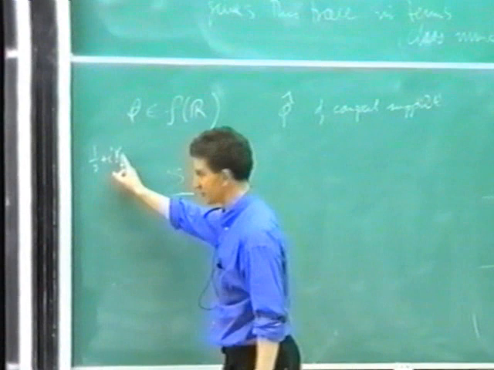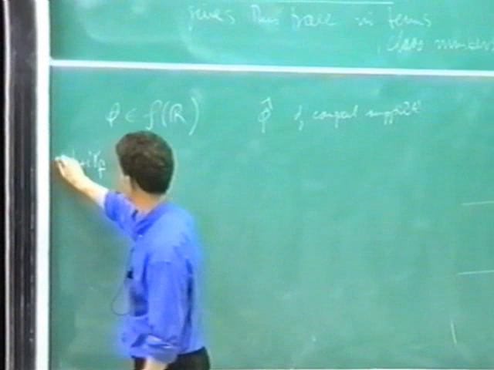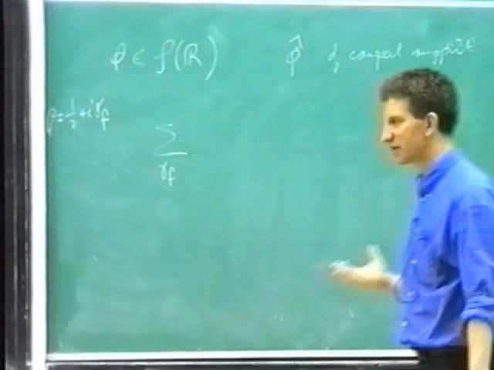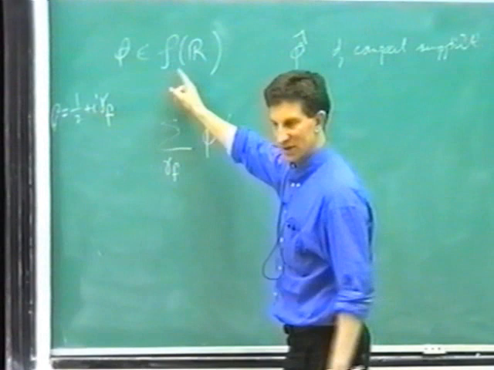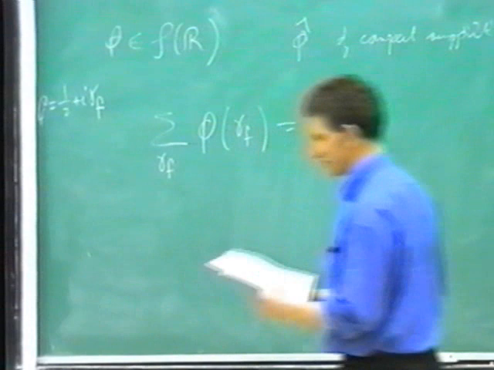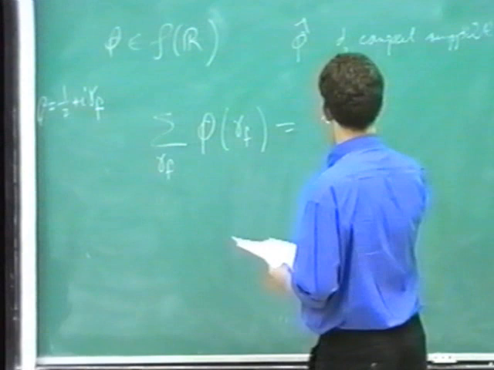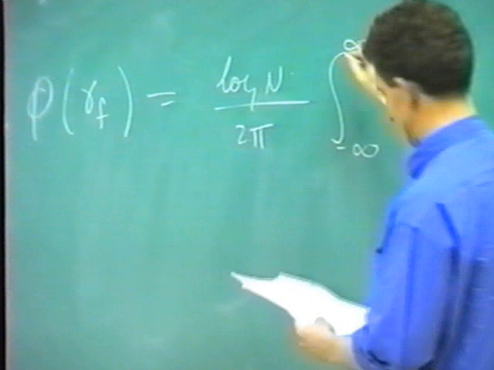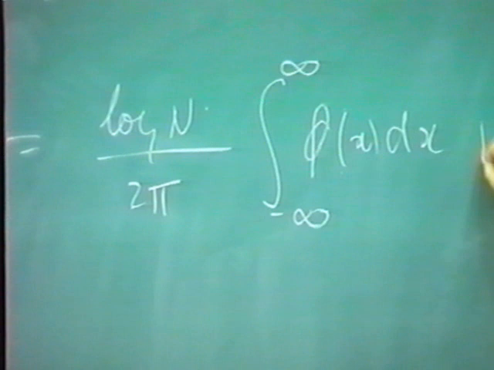There's no assumption here that the Riemann hypothesis is true. You just introduce the gammas as the zeros are written as a half plus i gamma. And if the Riemann hypothesis for the zeta function is true, those are indeed real numbers. Otherwise, they're complex numbers. But I really want phi to be entire, so this makes sense. And you get the following identity. The sum over the zeros of this test function, which is how we measure their distribution near half, is log of the conductor over 2 pi. This is why that scale that I was keeping mysterious in the last lecture, the integral of phi of x dx, so this is convergent, plus big O of 1.